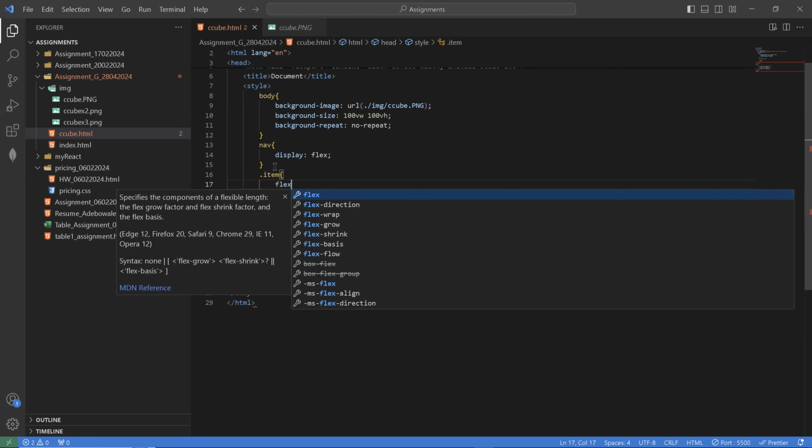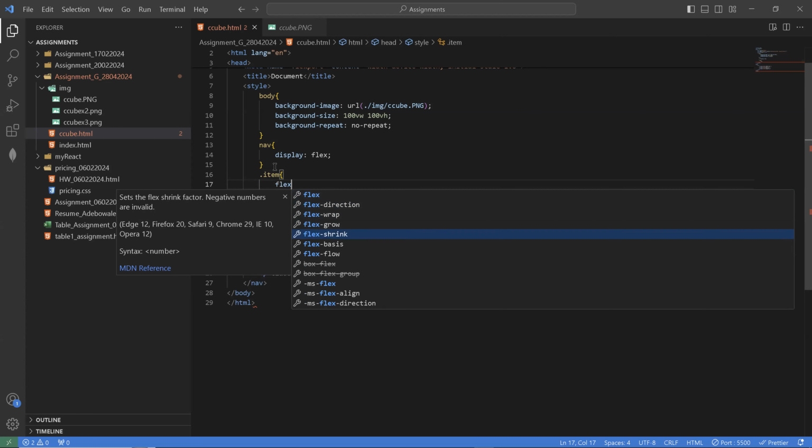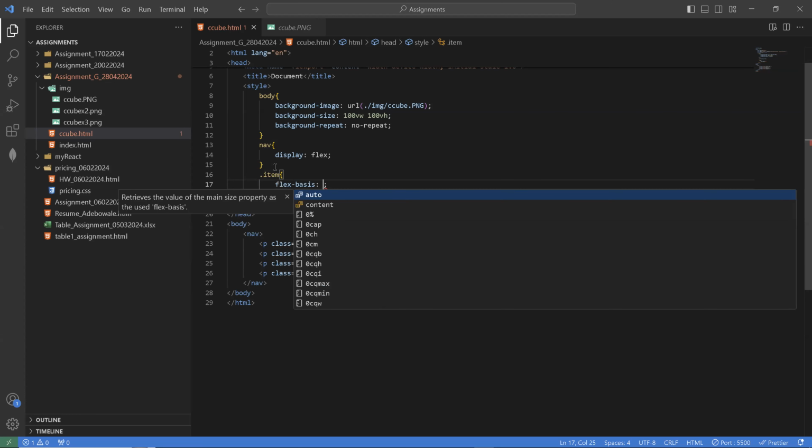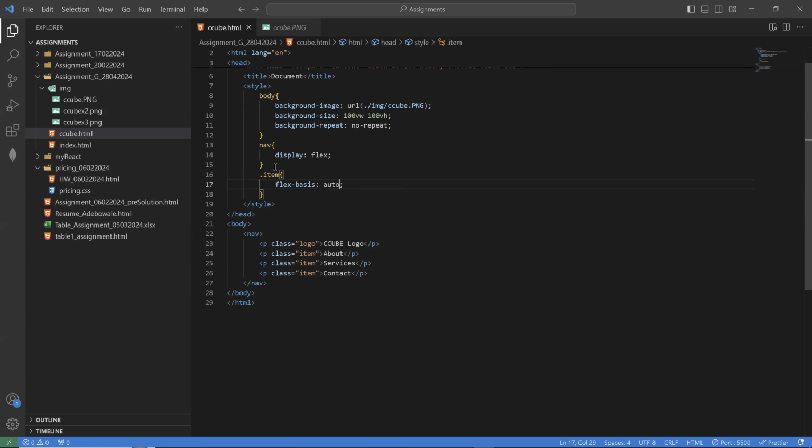So what is the value that we are going to use? Zero? Auto? Why auto?